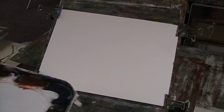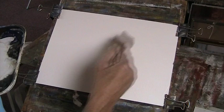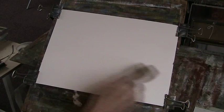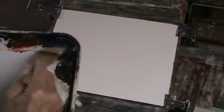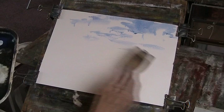So here we are, ultramarine blue and light red. We'll see how far we can go with that. So I'll put some water on here and there, and we'll make some marks and see what happens. Not soaking yet, so bit of blue. And as you come lower, you can put a bit of water in there. Get the dry brush in.